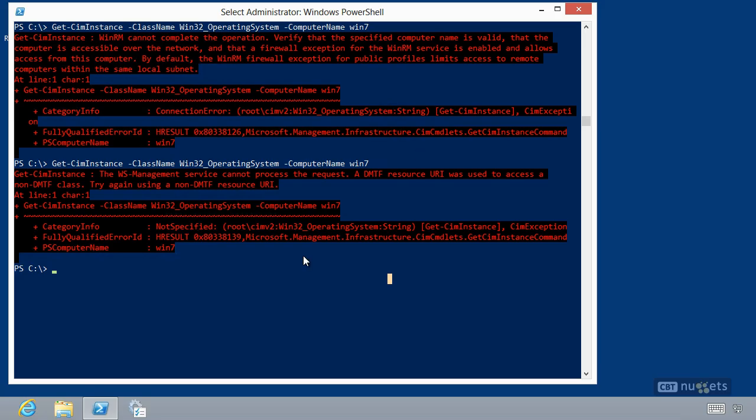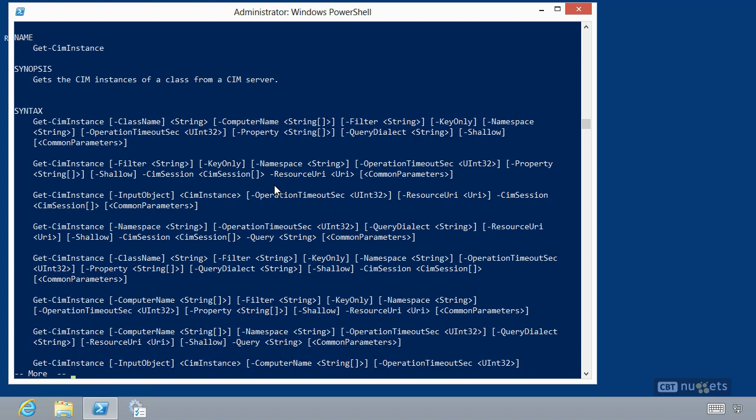Right now, I want to look at some of the other options for these commands we've been working with, primarily Get-CimInstance. You can specify a class name, a computer name. We'll talk about filtering in just a moment. In fact, it'll be the next nugget that we cover because that's a very important concept, both for CIM and for WMI. We've specified a namespace. It says here I can retrieve just specified properties, and that might actually make things go quicker.